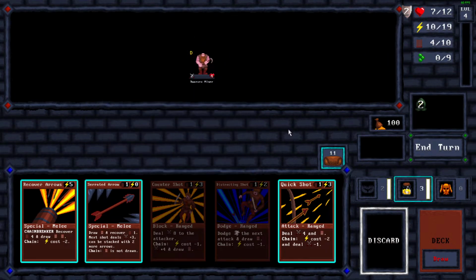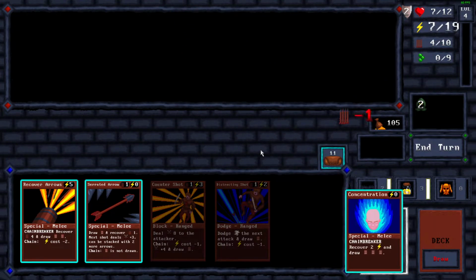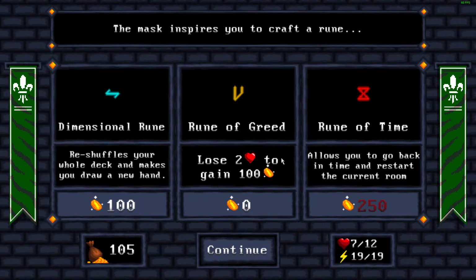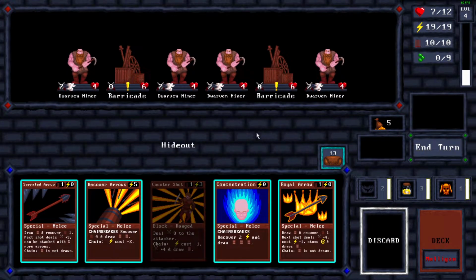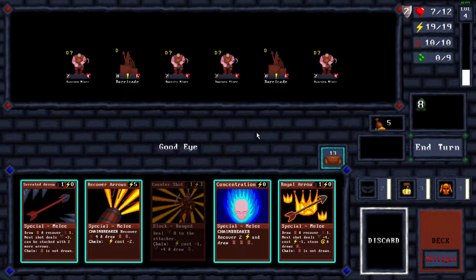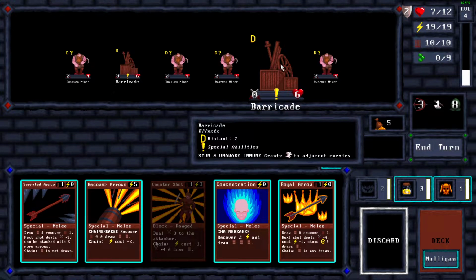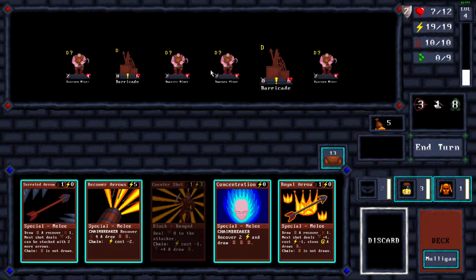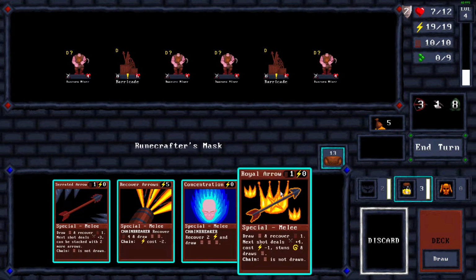A dwarf jumps out. Well. There we go. Okay, a couple more of these. Good. Okay, barricade. Does that give them armor, evade, or something? I forgot. Grants evade to adjacent enemies. Yeah, but they are unaware, so it doesn't work. So, yay for me, I guess. Let's use that again.